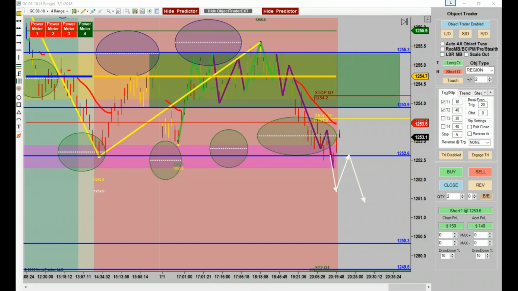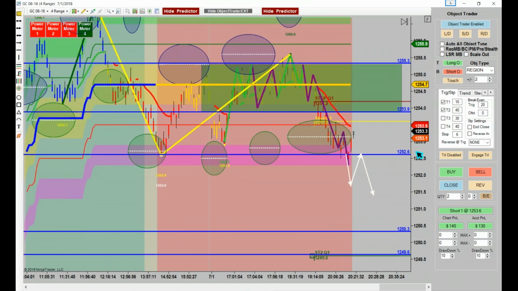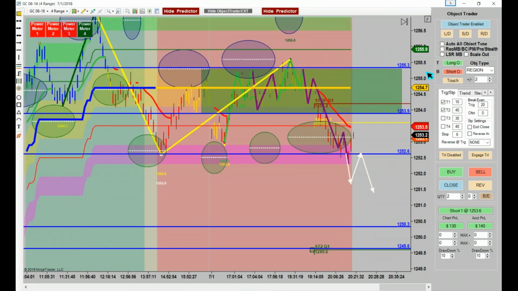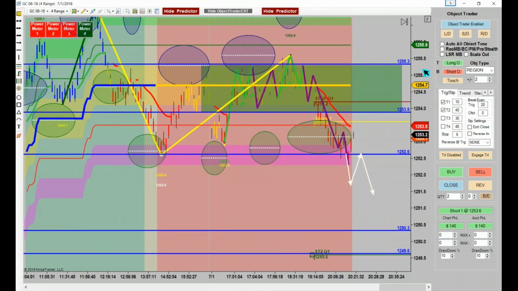Everybody see how to use ObjectTrader a little bit? You don't have to make this little tool super hard to understand, because a region is just simply a box. It's just a box that you tell it, do I want to go long at the top or short at the bottom? If you're in a big range, could you actually have done a big range long in here and shorted the top and bought the bottom? Yep, you can do that too.